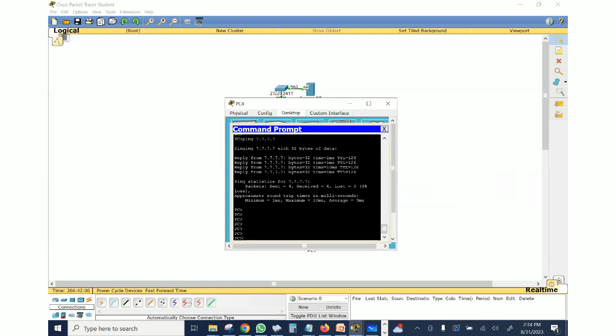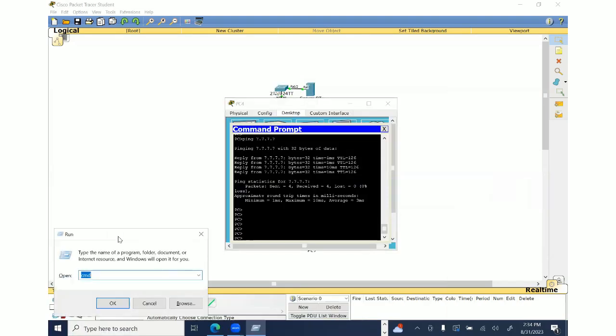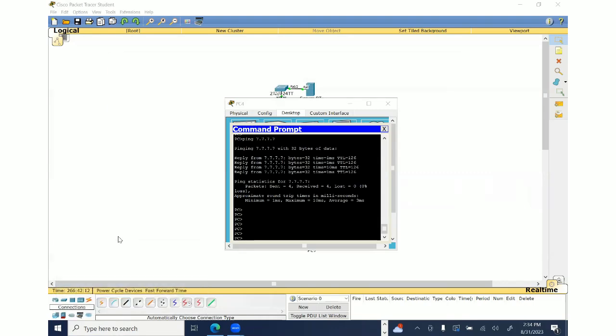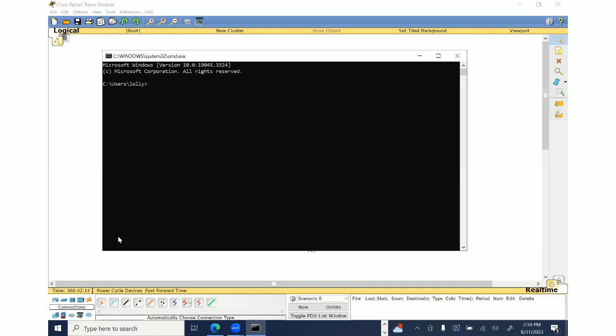When you get to the class about DNS, we will know how all these names are being resolved to IP addresses. So let me say ping google.com. Can you see that I can reach Google?